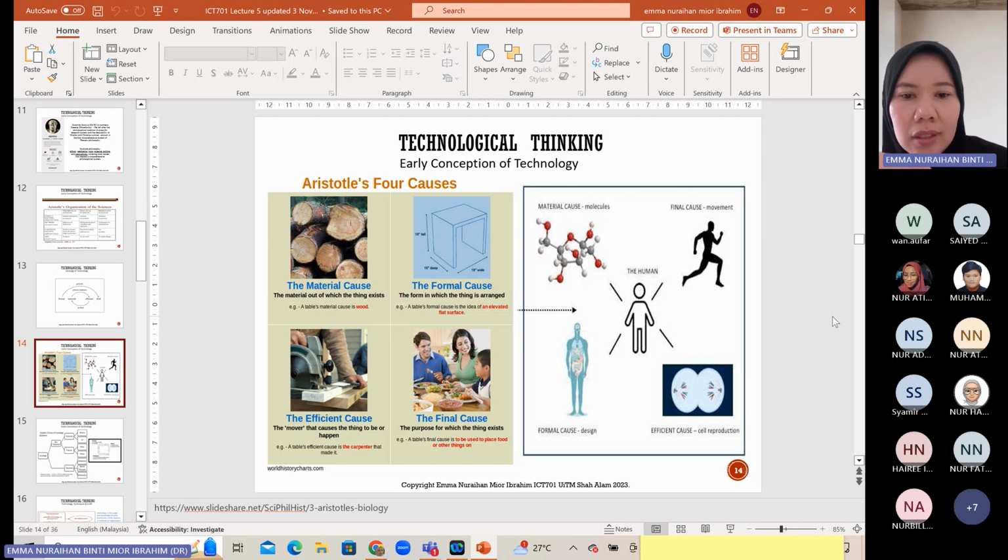Alright, so the final cause, the purpose to which the thing exists. So a major for what? To place food or things. So what is a smart city for? A smart city should, as I said, create a symbiosis between nature and living things. Living things are not only humans but also animals, insects and so on that bring benefit to humans. Because humans cannot live within concrete buildings. Where is the oxygen? Do you want to live in carbon dioxide only?